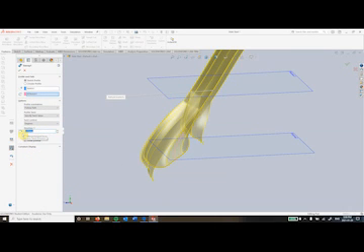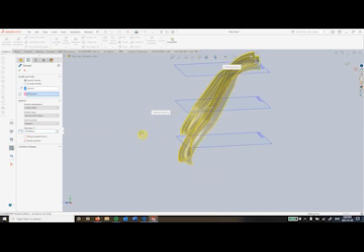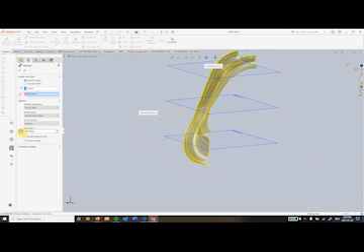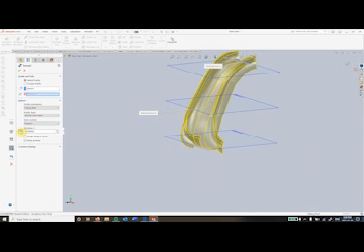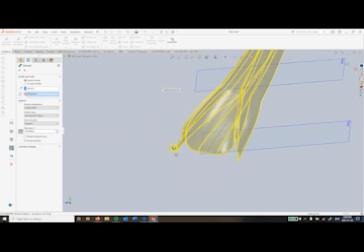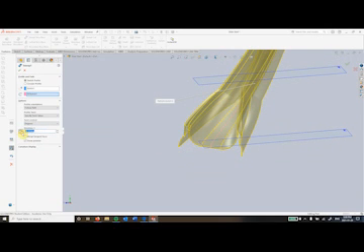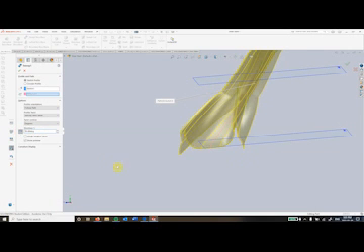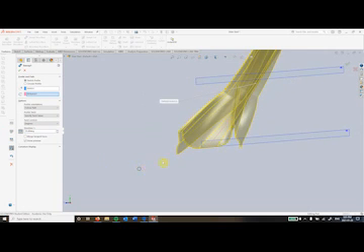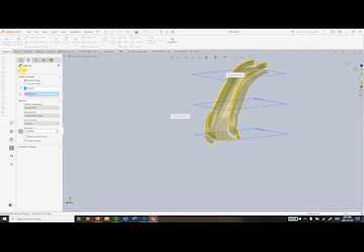You can play around with the settings. There's multiple ways to do this. And then I'm going to say, let's type in 50 degrees. So that really twisted it, but it twisted it in the wrong direction. So I'm going to click this arrow here to switch it. And then it's a little too much twist, so switch it to 45. Still a little too much, so let's try 35. And then that's somewhere close. You can play around with this.